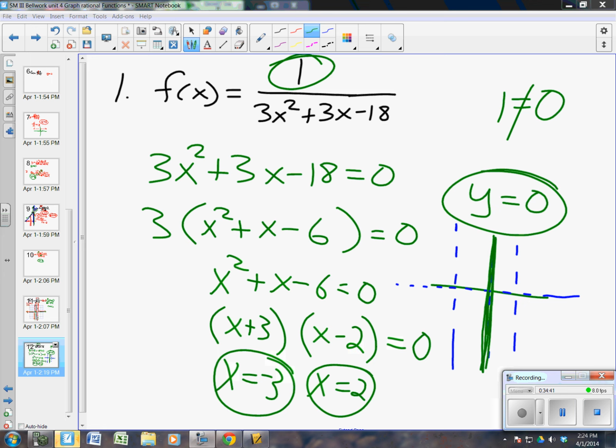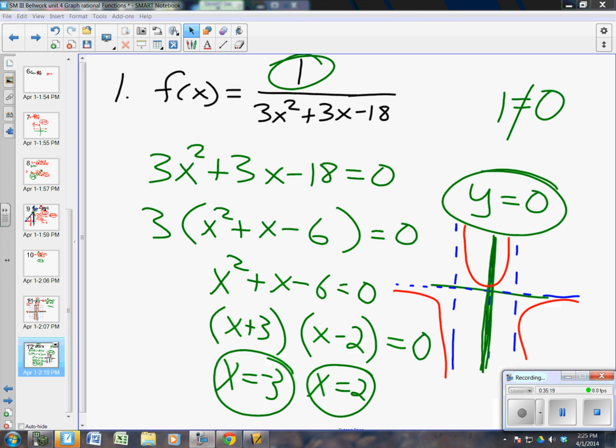Shouldn't be one there. But I'm guessing this graph does something like this, or the symmetric version of that over the x-axis. It's going to look something like that, because to find the x-intercept, you set the numerator equal to 0. And if you set 1 equal to 0, that's not a true statement. There's no variable to solve for, so there is no x-intercept.